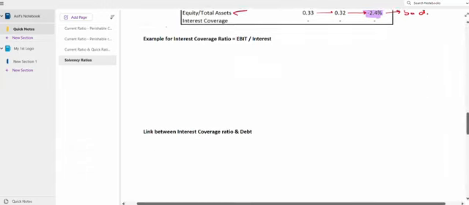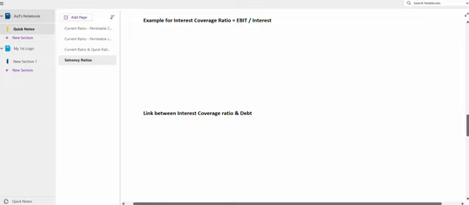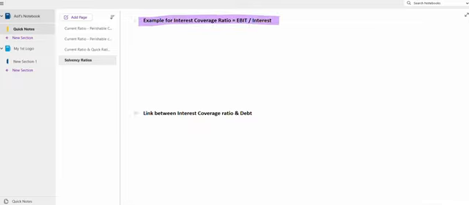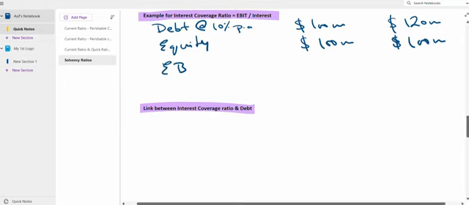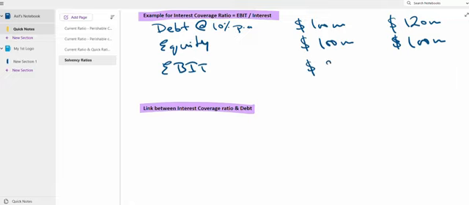Now, since we don't have the P&L of Amazon PLC Incorporation, we'll create a live example right here, and we'll also see how debt is linked to the interest cover ratio. Say we have debt at the rate of 10% per annum. The first year it is 100 million, the second year 120 million. Let's keep equity the same and constant as well. Let's have earnings before interest and tax as 20 million, and keep this constant too.